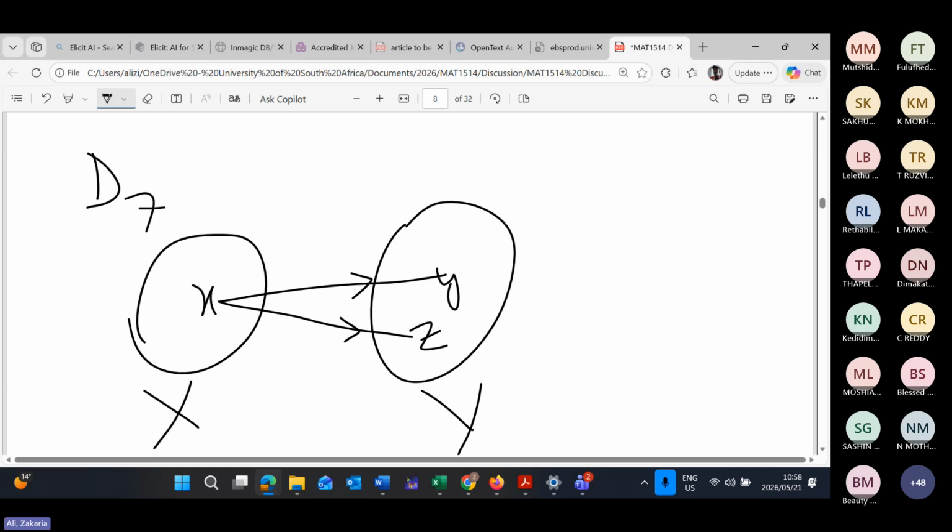Can you tell me whether this relation is a function, yes or no? We're trying to create a relation R that gives us the pairs x, y and x, z. Are these different? If you look at the pairs x, y and x, z, they are different as pairs. However, does this make it a relation, yes or no? I'm not talking about input and output, I'm talking about the pairs. For the pairs, it is a relation.